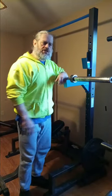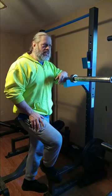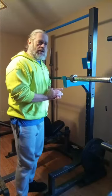I already have a bad shoulder, and I've been kind of nursing it because it's been a little aggravated the last couple weeks, and pressing movements is what's doing it. So it just kind of depends on how I feel.